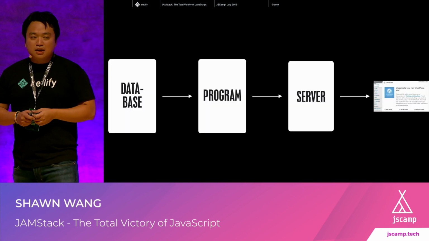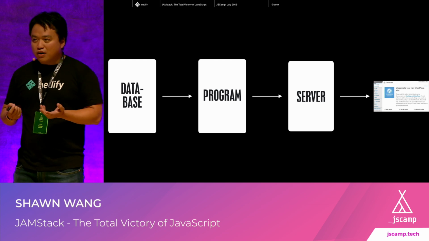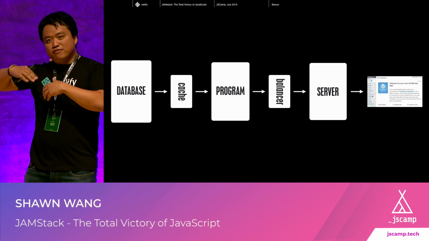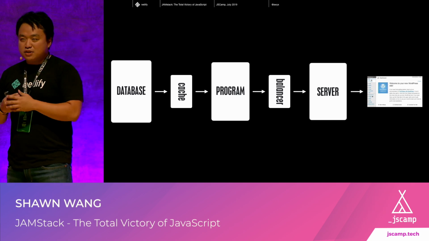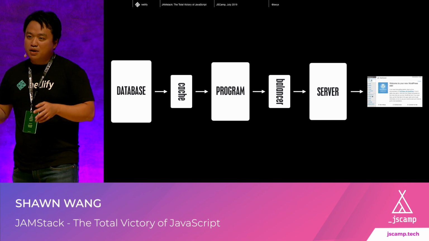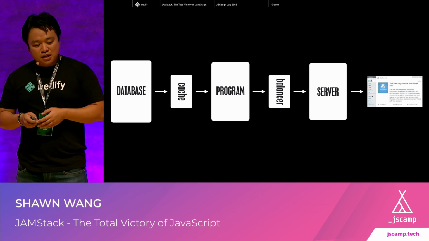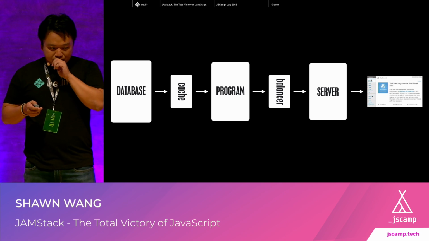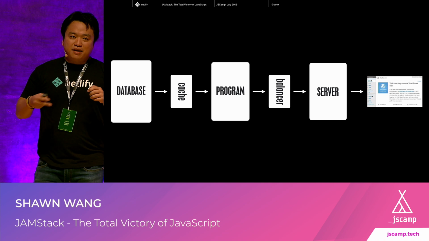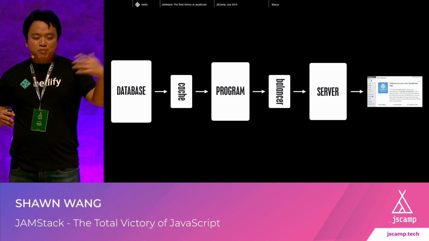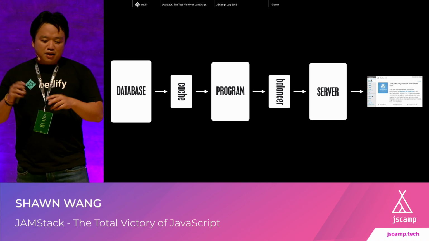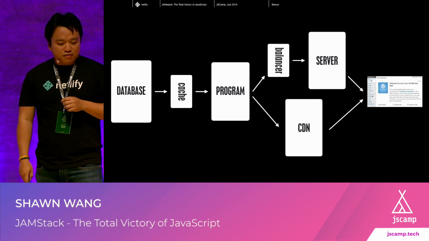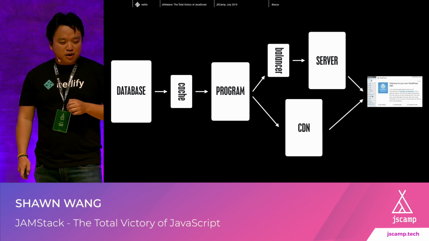So we'll talk a little bit about the problems with the JAMStack. First of all, the very common one is scaling. We typically have programs and databases and whatever starting to fail over, so we put layers in front of them. They all have different names and different jobs, but essentially you want to put a layer in front of things in order to scale it properly. Eventually, we realized that there are some pages which are not on par with others, and we want to serve hot paths from something called a CDN. So we also put that in front of our programs as well.